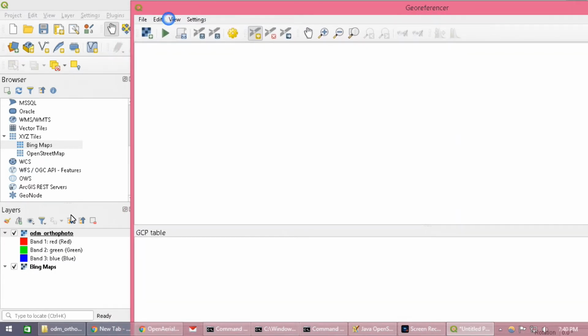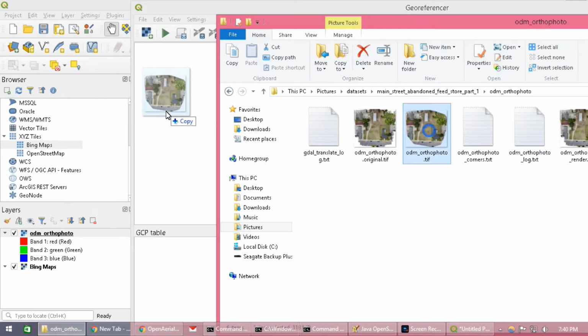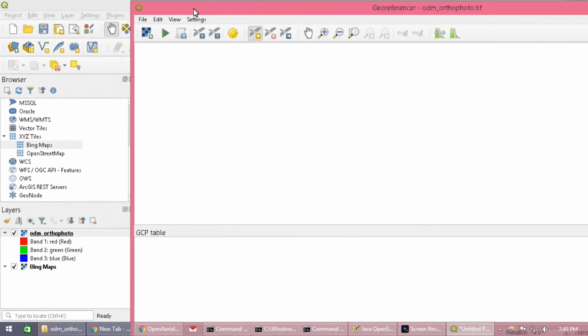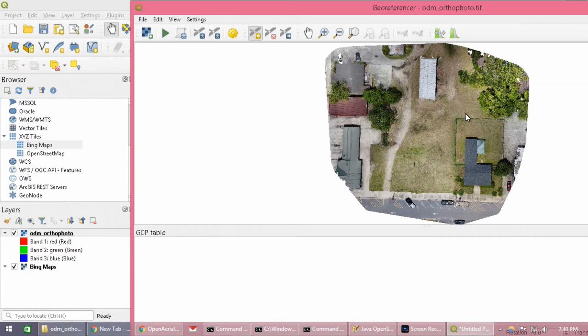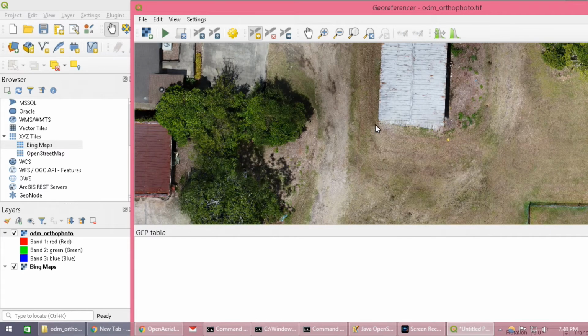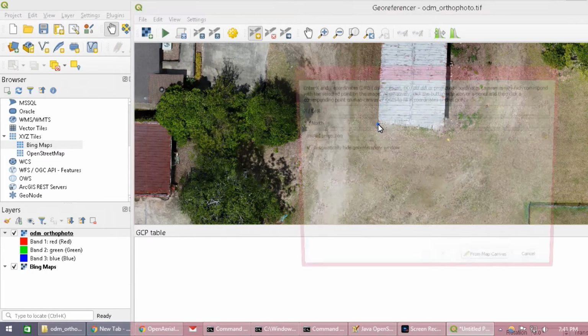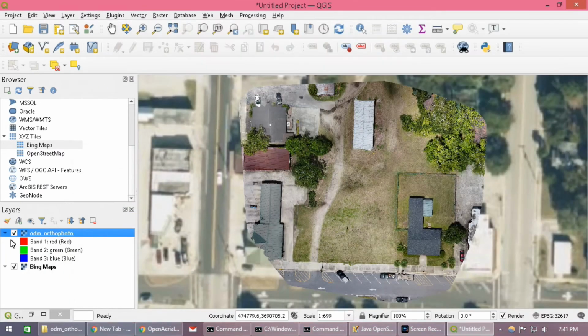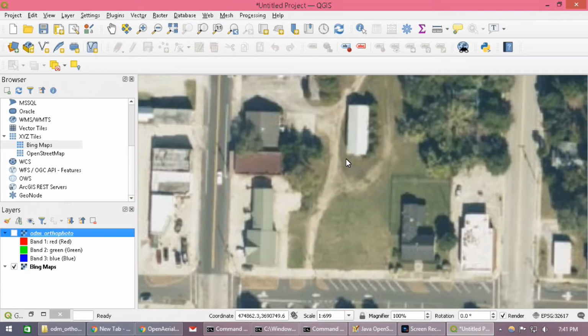So now we just have to drag the file into the georeferencer and start adding points. So let's use the corner of this building as the first one. We're going to uncheck this and click right about here.